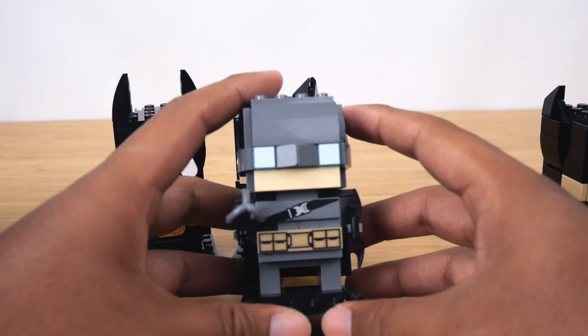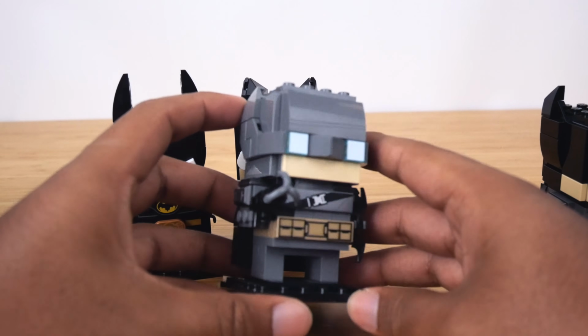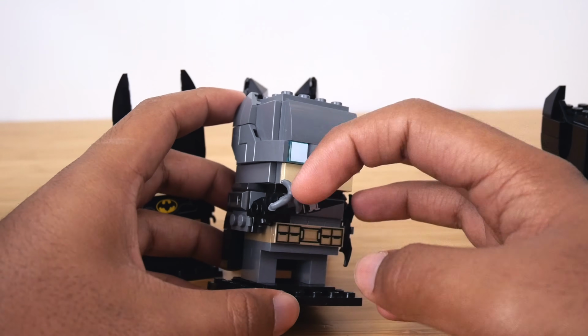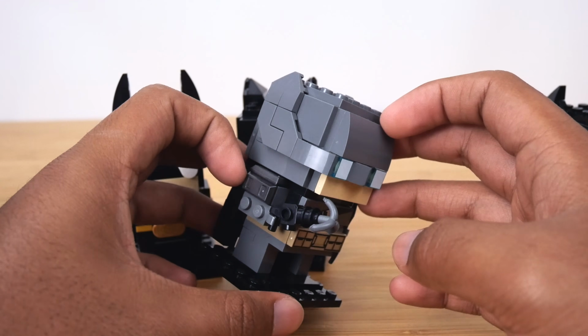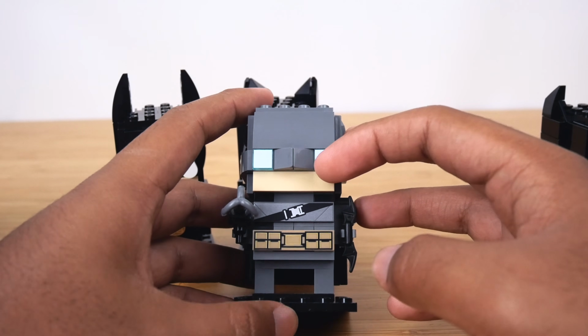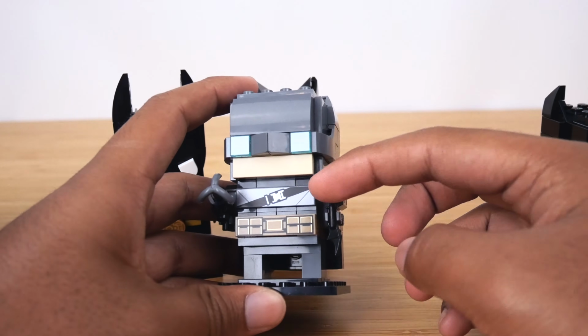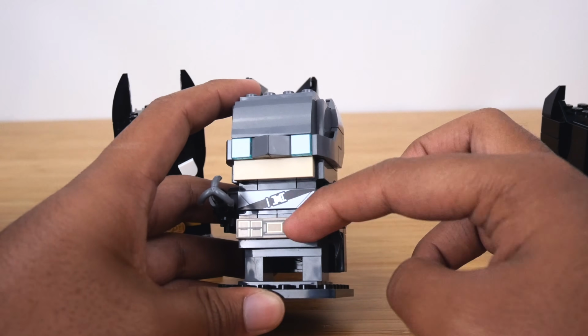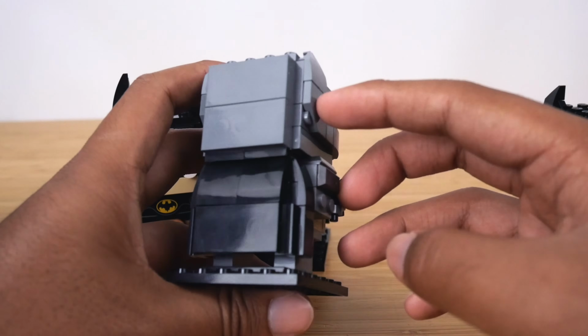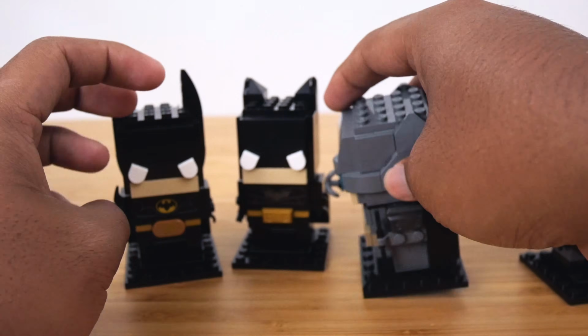Ben Affleck's Batman, don't really like him, but I really, really love this suit. I like the way they did the really tiny stubby ears. He also has a grappling gun. He's wearing a more armored outfit. So I like that he's got the glowing style eyes, kind of like Iron Man. And then he doesn't have a bat logo, but he does have these printed utility belt and strap pieces. And he also has one of those thicker style capes.